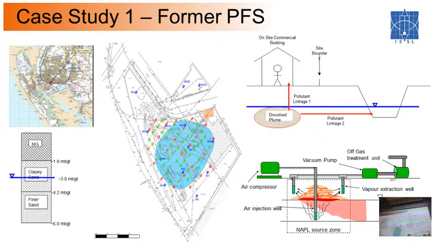So, considering all the factors I mentioned in my previous slides, air sparging and soil vapor extraction were selected as the most appropriate technology for the site. Sparging with SVE is quite robust and handy, a very effective remediation technology. Just to briefly outline the process of air sparging: we inject compressed air into the saturated zone and let it go through the groundwater and the LNAPL body. While it's passing through, the LNAPL contaminant passes into the gas phase and comes up to the vadose zone. Then, using extraction wells, we extract the vapor and treat it using vapor treatment units.